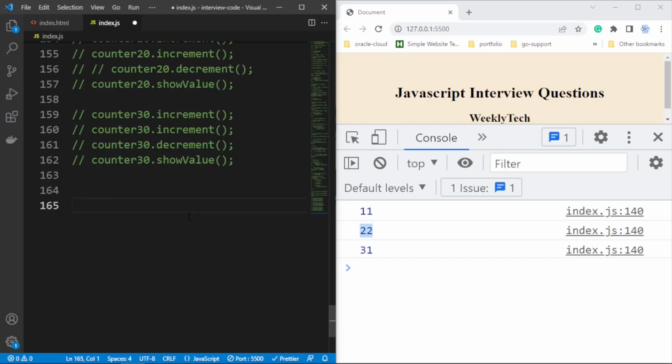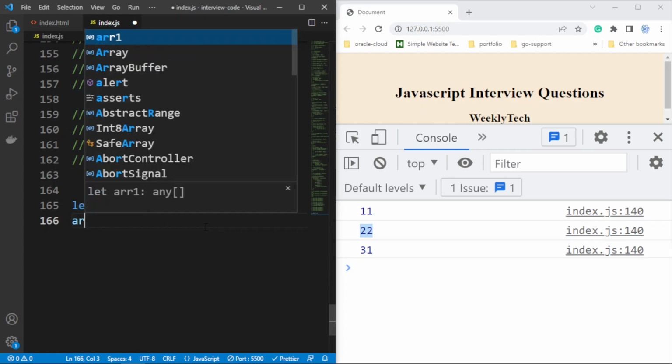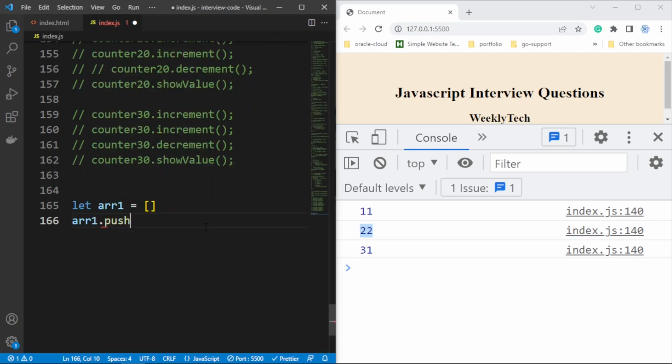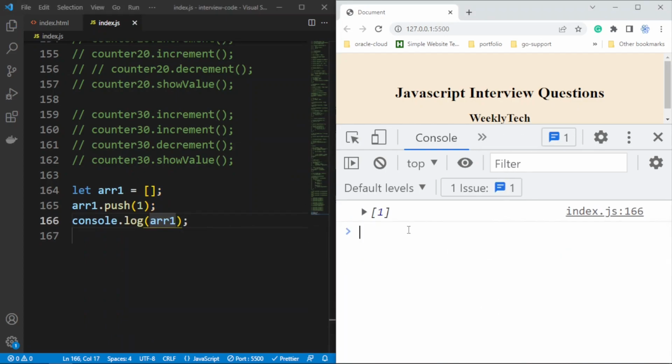A prototype is a blueprint of an object, and it allows us to use properties and methods of an object even if they are not defined or do not even exist in the current object. For example, if I do let arr1 equal to an empty array, and arr1.push(1), then console log arr1, I'll get one element in the array, that is 1 that we just pushed.